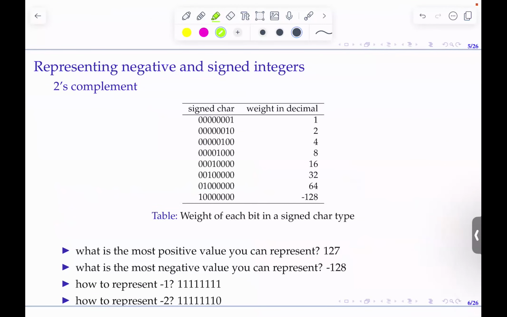And the basic rule for the 2's complement representation is that in order to make a number negative, you flip all bits and add 1.